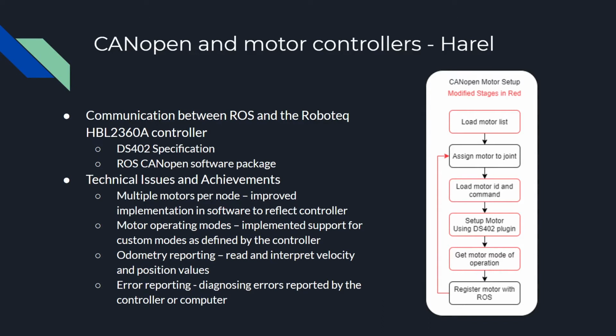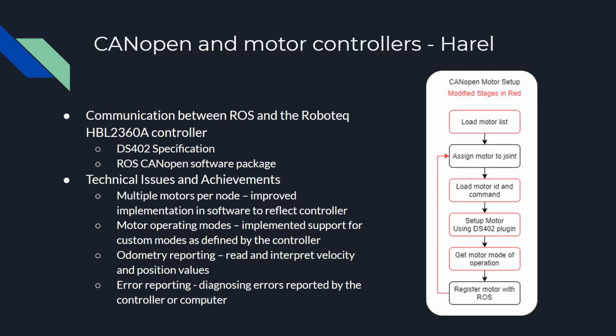I'm a computer science student, and for this project, I was tasked with learning about, diagnosing, and improving the communication between our computer and our motor controller. This communication is done through what is known as a controller area network. This is similar to a computer network and is often found in cars and planes and many other robots.